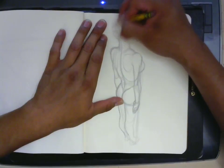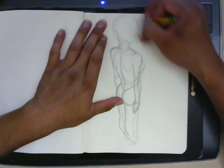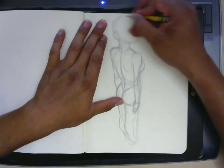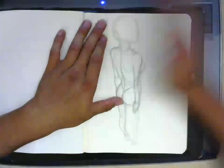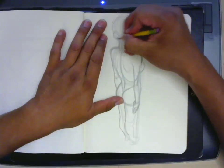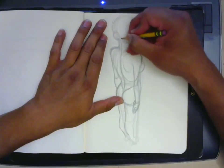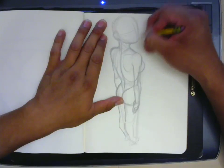I just noticed that I made this figure looking back at the viewer again. I guess that's just a pose that I enjoy. I think I was setting this up to make her look that way. But I think whenever I draw a figure, I like that interaction with the viewer.